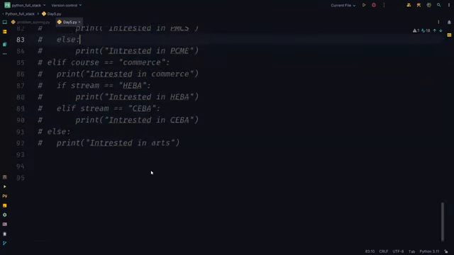So I'll go ahead and explain the different possible ways of writing this. If I'm writing something like this, that is only an if condition. Is it valid? Yes, it is valid.